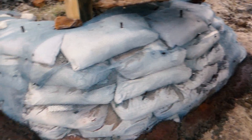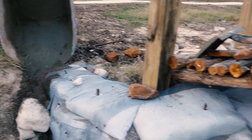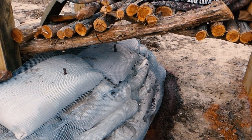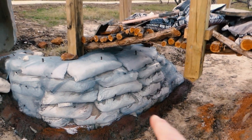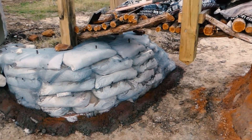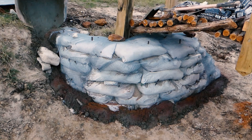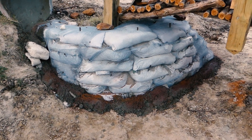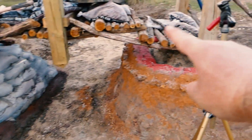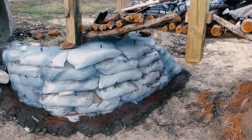Much, much more difficult. Not a big fan. Got a little bit of leftover wire - I'm going to guess that was a hundred bucks. The rebar was about thirty-three dollars. A lot more time - another whole day and a half, if not two. I think it was longer to put up the bags too. I'm going to guess that was three days to put up and stucco and get to that state, or five full eight-hour days for me. It's a lot longer than it looks - it's eighteen foot by three foot high. It just turns and that deceives you into not believing that's a long wall. It's a long wall.